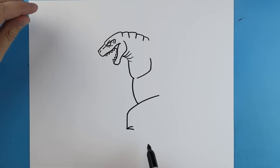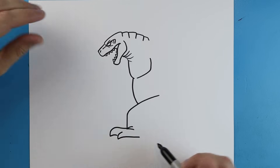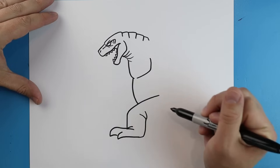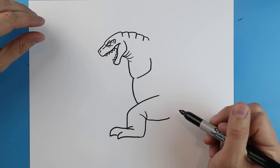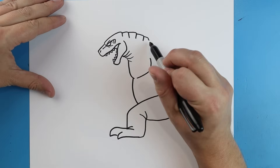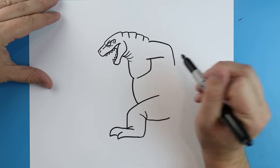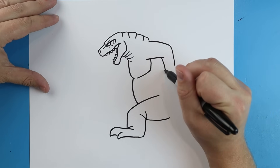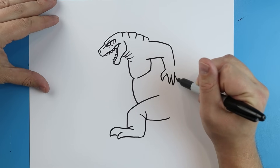Starting here I'm going to add a couple little curved lines, and I'm going to add a long line that's going to go up to a point and come back. I'll add another little one that comes to a point and then back. Next I'm going to bring this line up and add a couple of lines that curve up, and make a line that's going to curve back. Starting here we're going to make a line that goes out and then comes down, and another one comes back here. Then this line is going to come down, and I'm going to draw a line that comes down to a point, and I'll add a couple more little sharp claws over here.